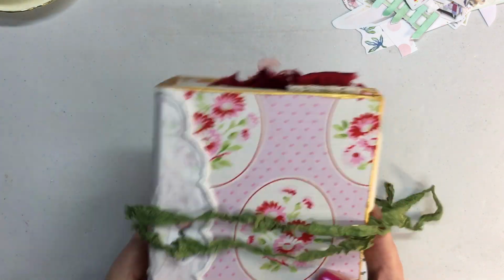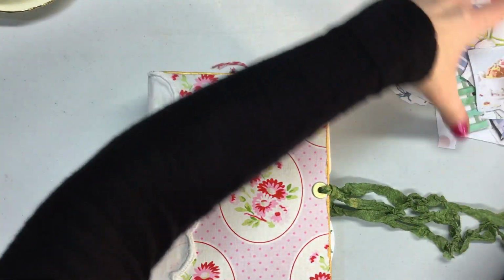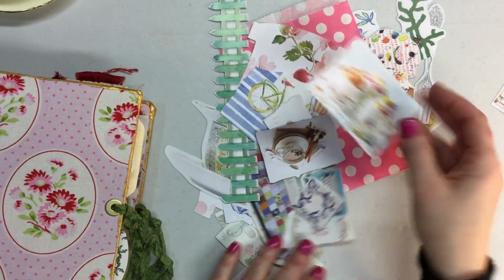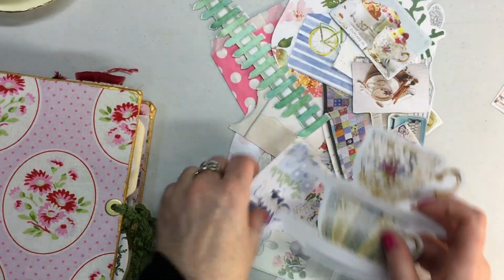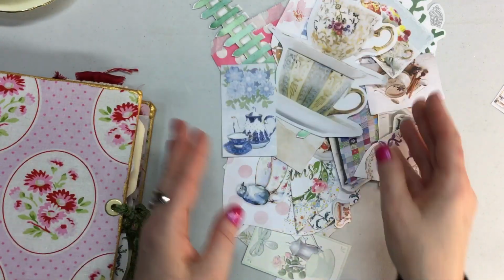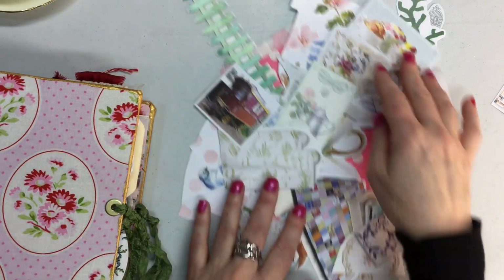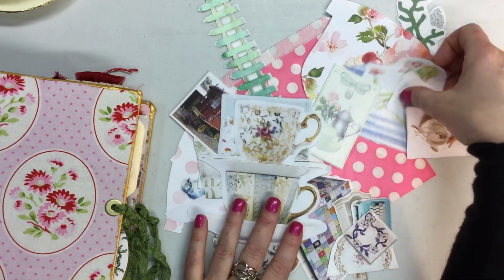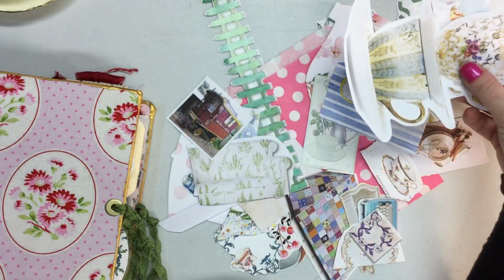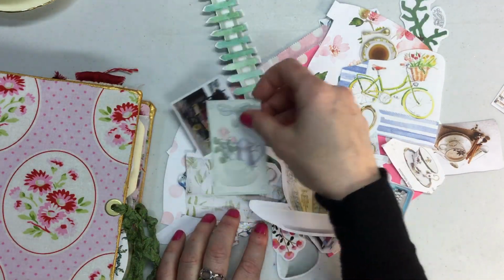So yeah, I really look forward to writing in this. Now, see, I've cut out a bunch of stuff from Daphne's Diary that I'll be able to collage and do some things with. Here's another one of Marg's little cards. Look at how pretty. It just goes really well with Daphne's Diary, which is great because I have a lot of it I want to use up, and one of my favorite things is to cut up the stuff out of Daphne's Diary to make ephemera. Look at how well this just blends in with everything. Her kit, it's just perfect.